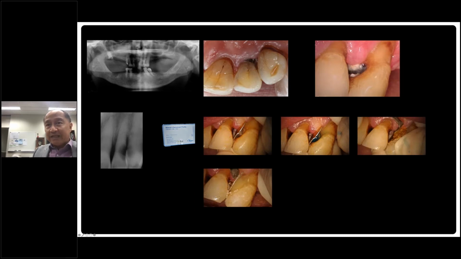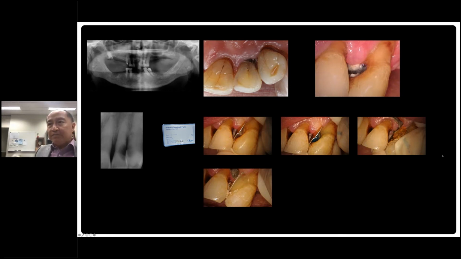Then I inject the glass ionomer cement. One of the problems with using glass ionomer cement is it's sticky. Its handling characteristic is not ideal like composite. So if you push it in freehand, it will stick to the instrument, so it creates a lot of voids. Therefore, I always use an injectable glass ionomer cement. Once injected, there's no air bubble trapped at the base of it.